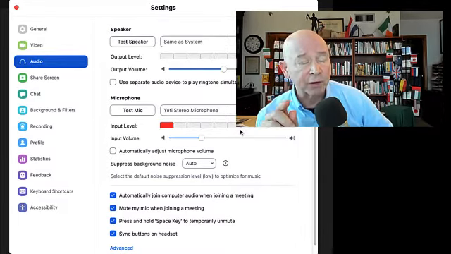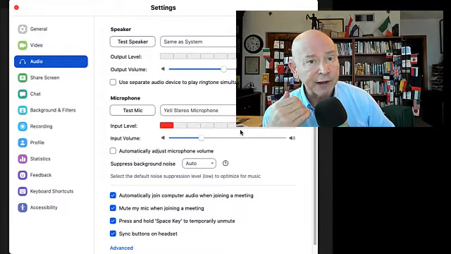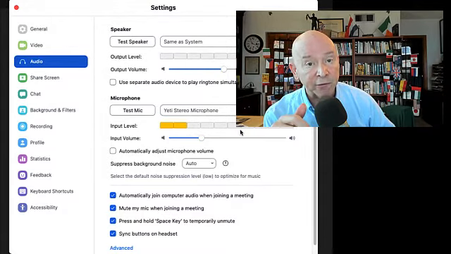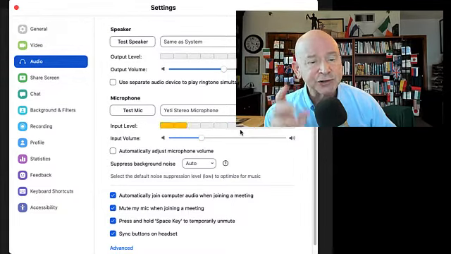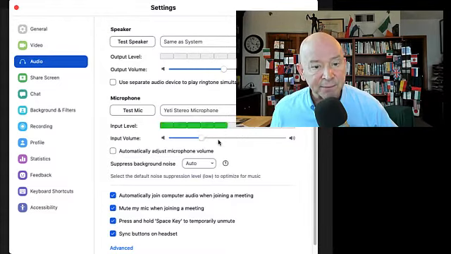Here's why that's important. Because when you are recording, when you're on air, you're not hearing your sound the way they are. And that's really important. So you want to do a test. Here's an example. Suppose you got a 10 o'clock meeting coming up. Get on there and do a test way before that. 8, 9 o'clock before it would be good. That way you've got time to make some adjustments. Check your levels. Make sure they're coming across well, and know that you can adjust that back and forth.